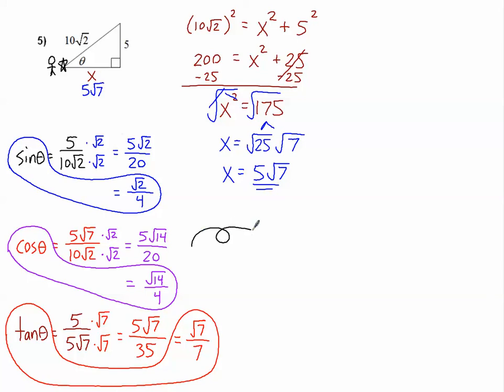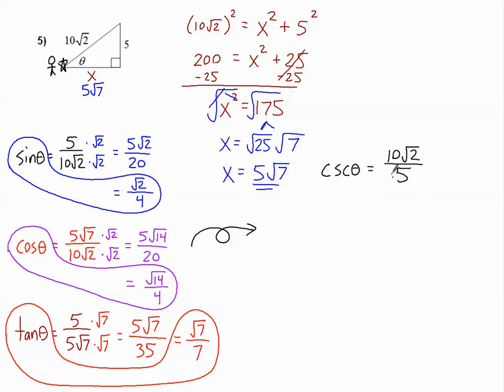Now let's do the reciprocals. All I need to do is flip those answers over, and I'll have my reciprocals. The sine, I'll put over here, the reciprocal of that is cosecant. Now I know that I can simply flip this answer, but if I flip this blue answer right here, I'm going to put a square root into the denominator. Now think about why we had to do all of this work. It's because this answer, which is our sine, had a square root in the denominator. What if I just flip this? If I flip this, then the square root won't be in the denominator anymore. It'll be in the numerator. 10 square root of 2 divided by 5 is the reciprocal of my sine. And that's even better because then I don't have to worry about the radical.